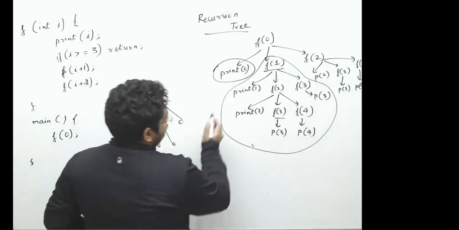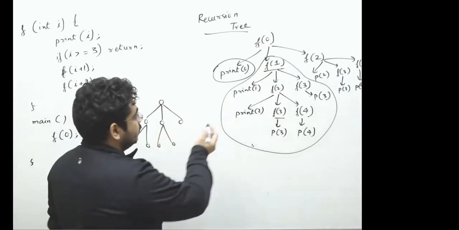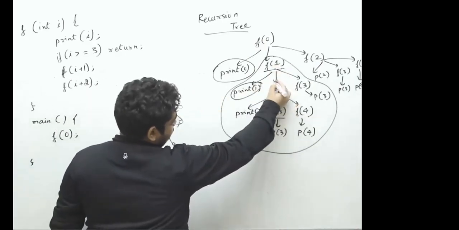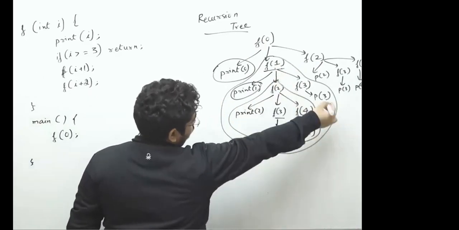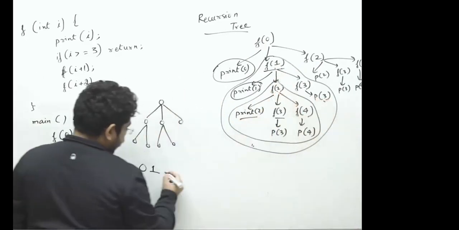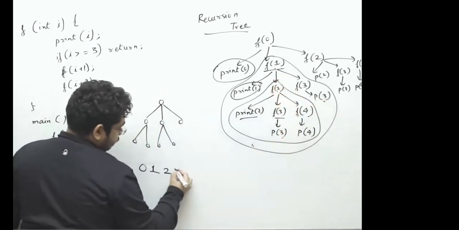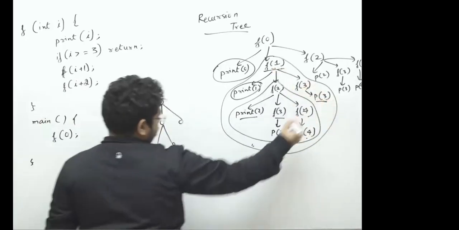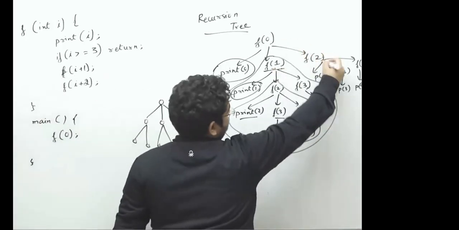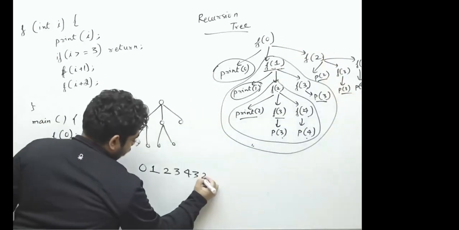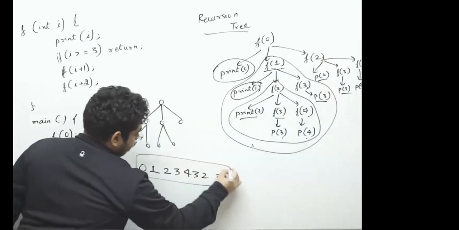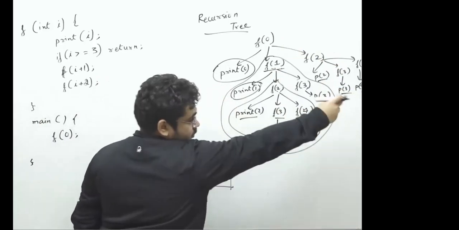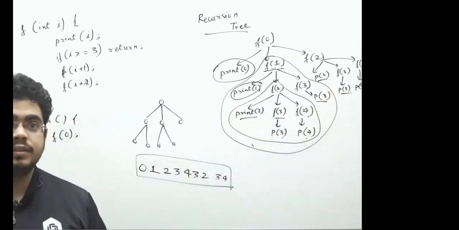Okay. So then we can say f of 1 is called, so print 1. So 1 is printed. Then it calls f of 2. So this complete thing will run before we go here. This guy will print 2. Call this, print 3. Call this, print 4. Then this will call 3. Then this part prints 2, 3, 4. So in a way, we are evaluating the bottommost nodes from left to right. Can you all see that?